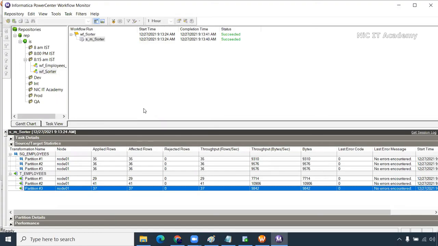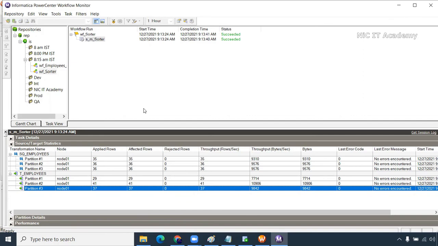If it is performance degradation on the transformation level, then I will go for the transformation side and implement some performance tuning. If it is on the source side or target side, based on the scenarios I have explained, you can explain them. Index creation, all this you can go for, or I can go for pushdown optimization or partitioning.